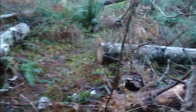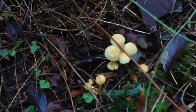You can see it's all been attacked by woodpeckers, and the top's off of it too. Well, there's the top of it over there. It's been all chopped up. But the great thing is these guys are beautiful in the daytime and in dark mode. Look at these guys. They're just all through here actually.